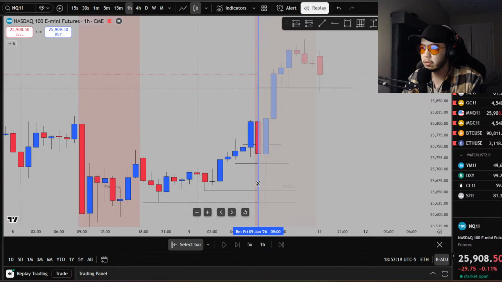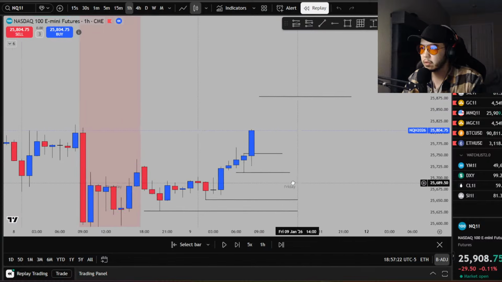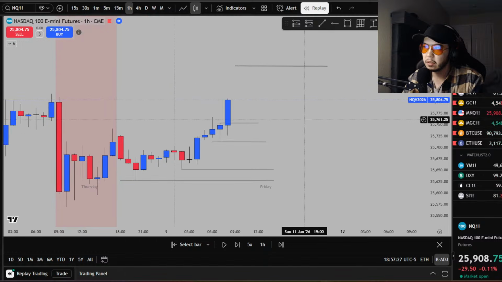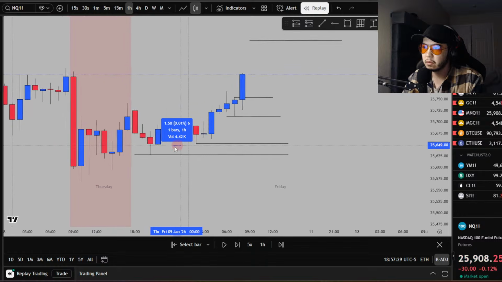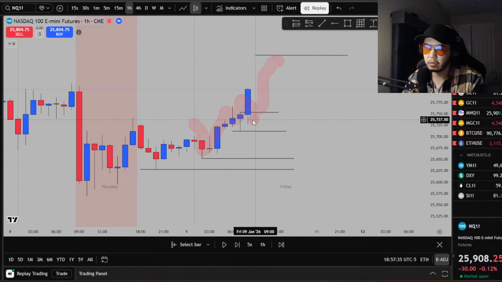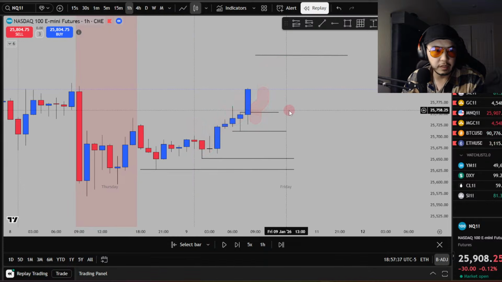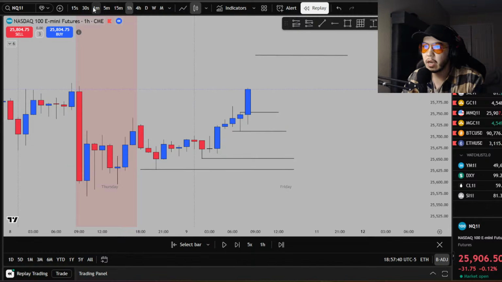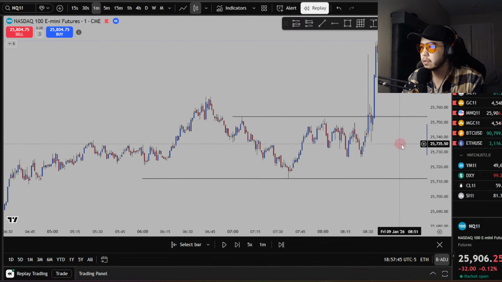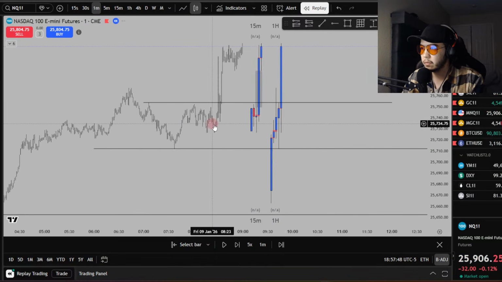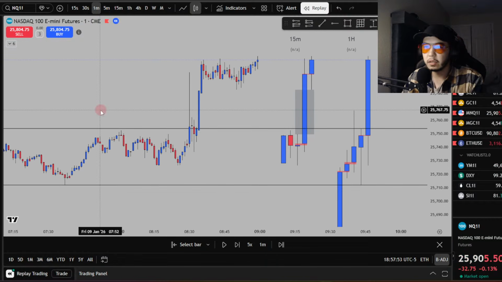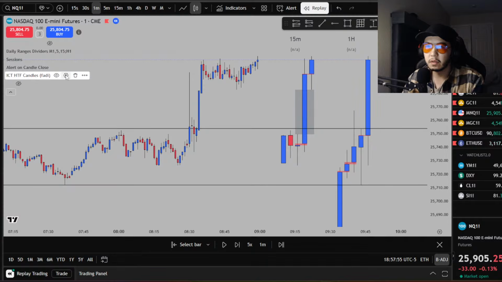So that's pretty much what I go off of. Let's go to start new. So this is kind of what I see in the morning. I'm like, okay, so we're going up. So I'm usually looking for longs. It's very simple as that. And the way I avoid fake outs is when I go to the 1 minute, let me just get rid of this 15-minute one. It's too cluttered.